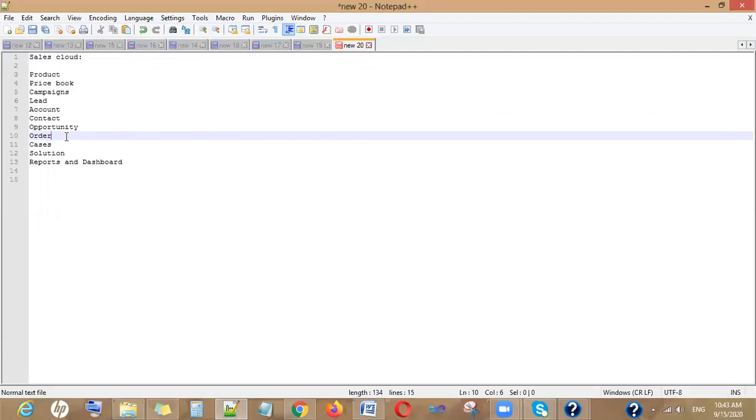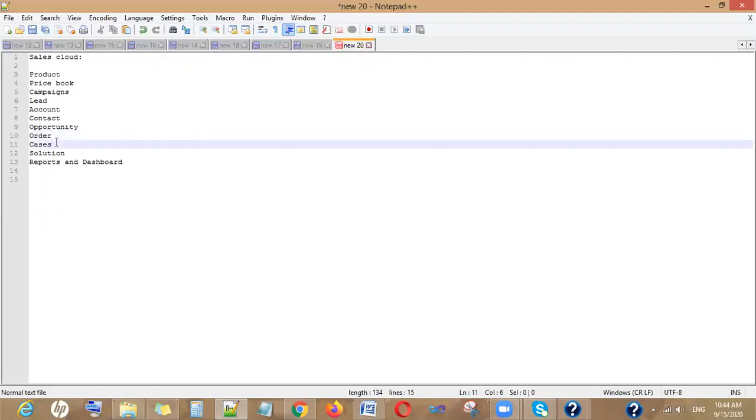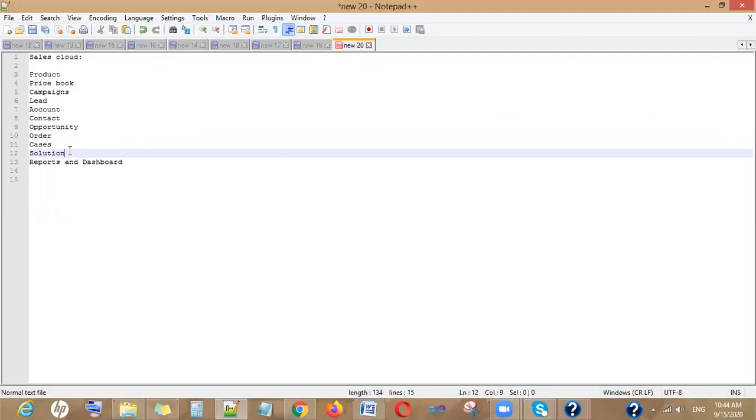There might be chances that they need some help. For example, they need technical support, technical help on how to use the product. So the cases object is where the cases will be registered, and a technical support person will provide the solution. So that will be the solution for the company's overall performance.